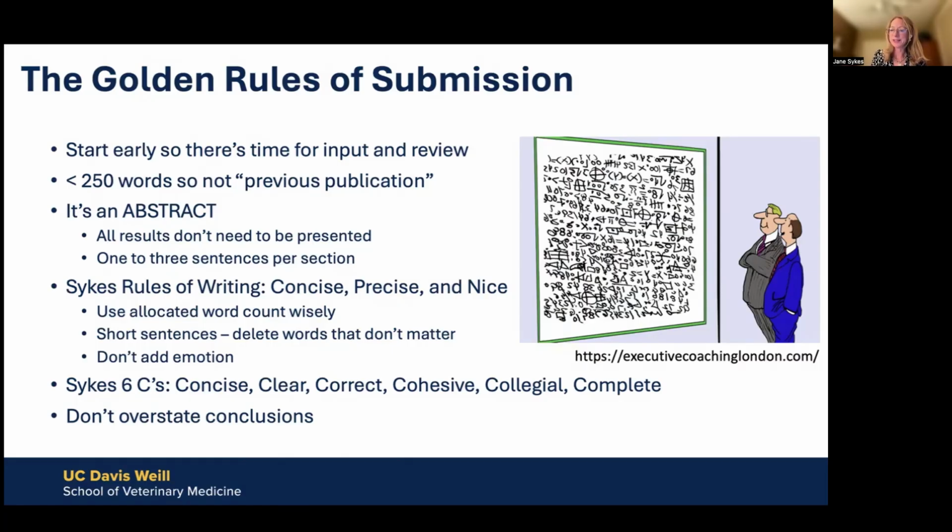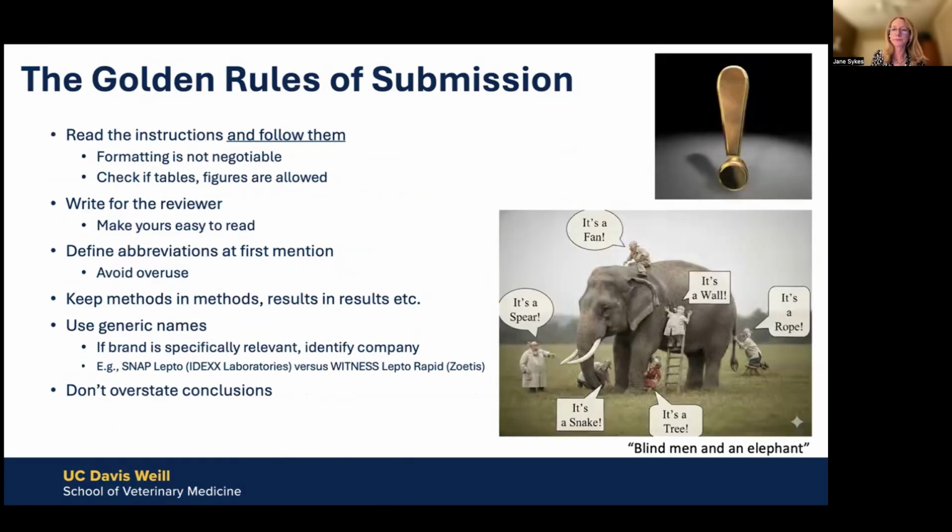So be concise, be clear, be correct or accurate, keep it cohesive so each section builds on another, maintain a collegial and professional tone, and ensure that the abstract is complete and no sections or data are missing. Finally, it's critical that you don't mislead the reader by overstating conclusions which are going to harm your scientific reputation. I'm going to be re-emphasizing that during the remainder of this presentation.